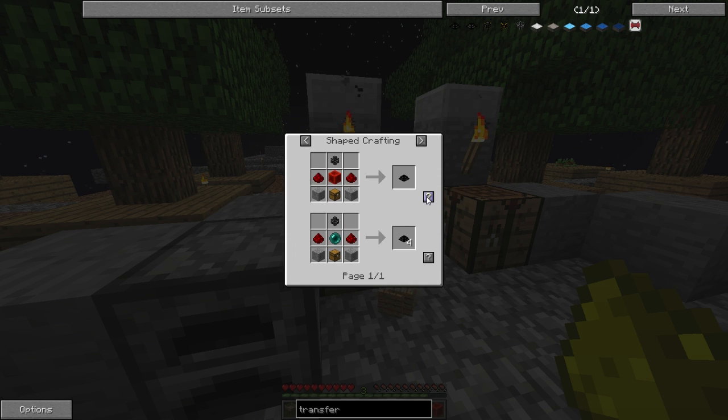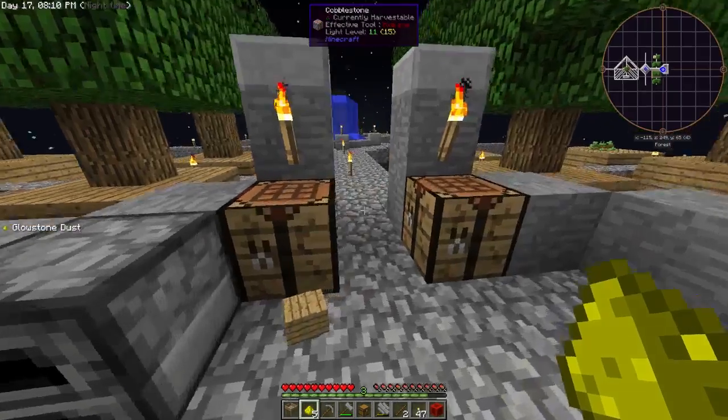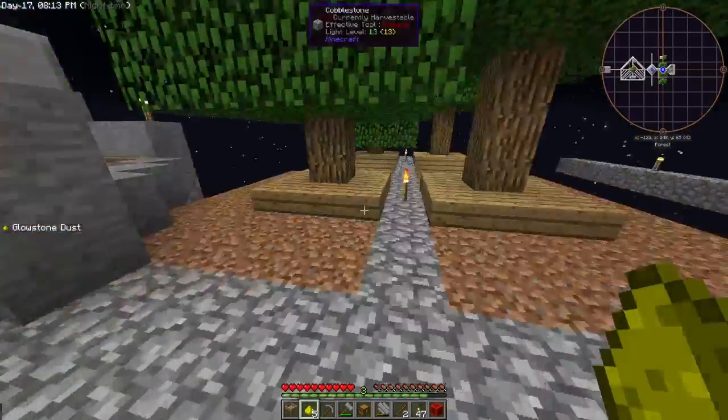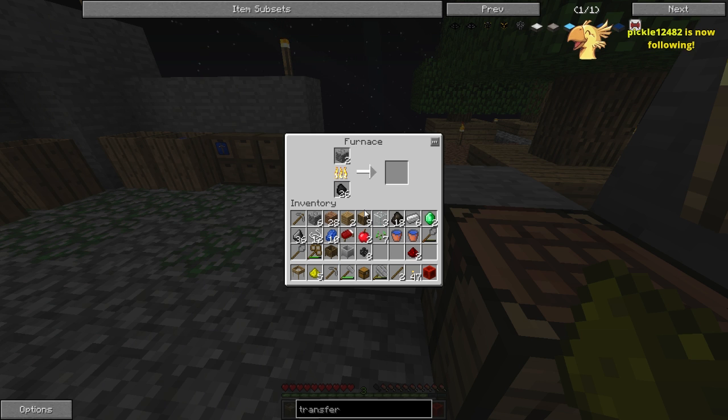All right, let's try again. And then you're going to do this, and, oh, for crying out loud. Oh, I don't have any stone. Okay, so we need to smelt down 2 stone. 2 stones, all I need. 2 stones, all that separates us from the greatness of a world interaction upgrade on a transfer node. And that's going to be grand.